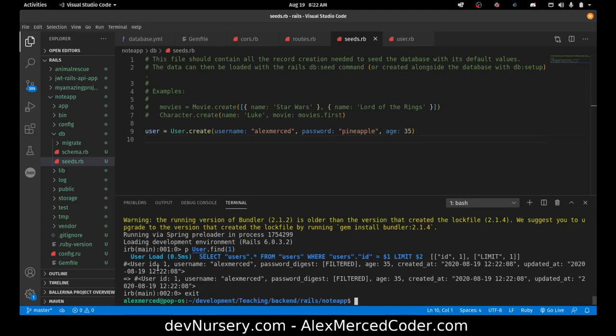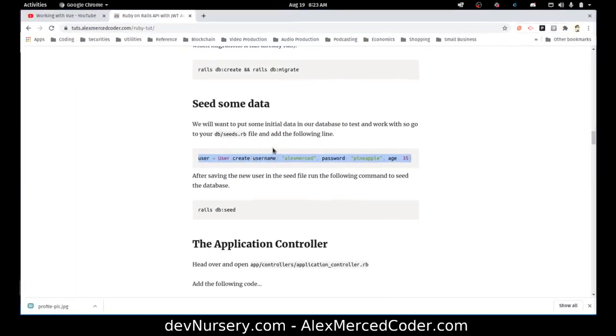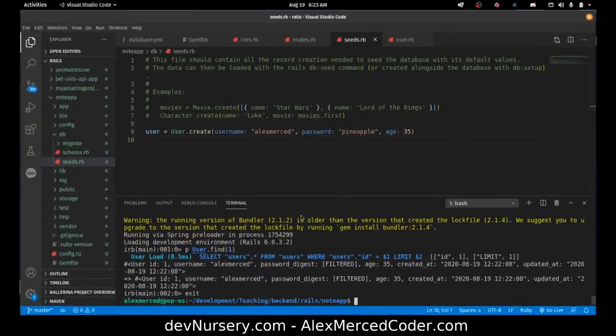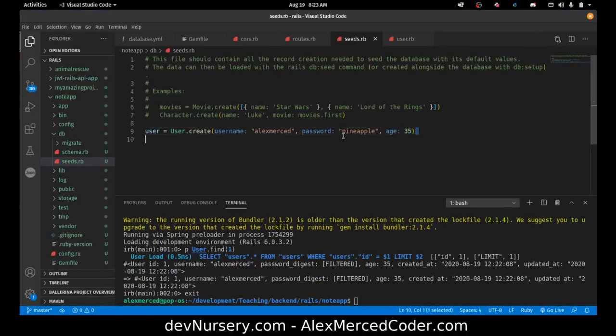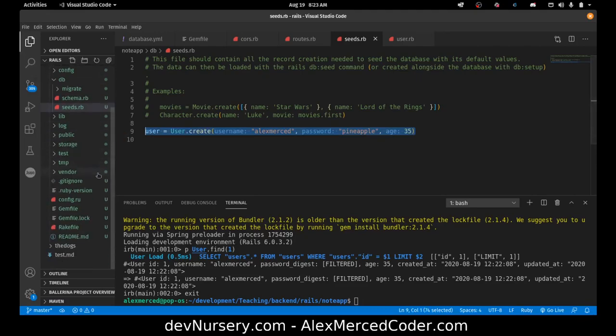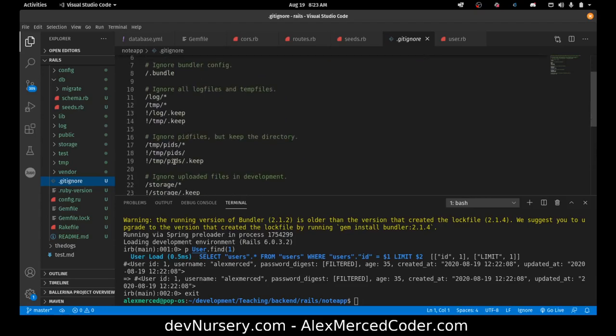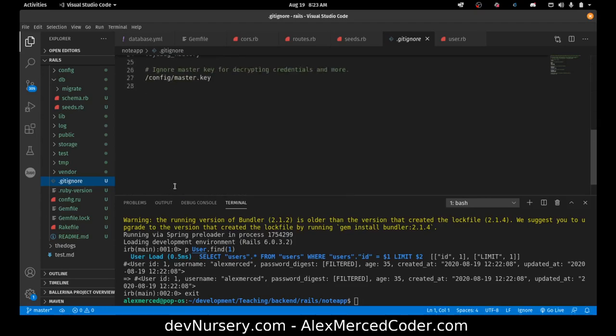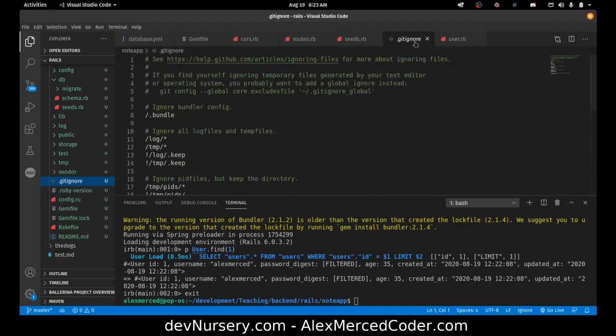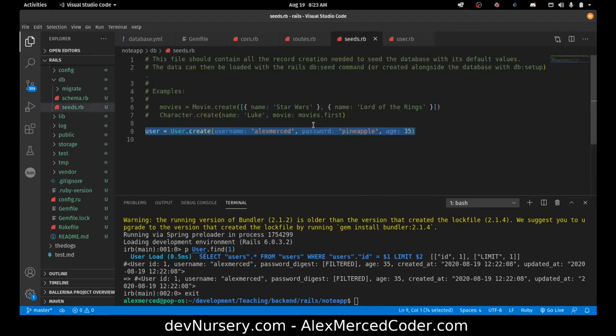Okay. So the next step is now we need to start creating all our controller functions. And considering this is a user, we probably would want to delete the seed data afterwards, so that we don't end up creating that same user again, or that user's password doesn't show up in your GitHub. Just something to think of. Let me just see if that's already in the gitignore. Does the seed file belong in the gitignore? No, I don't see it in there. So in that case, I would make sure you delete that, considering we're creating a user.